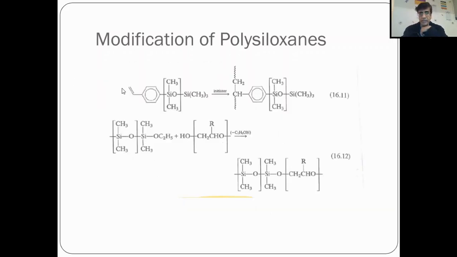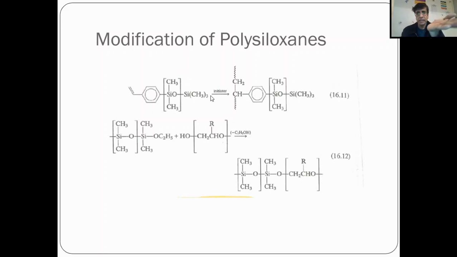So look at this polymer. This is the polysiloxane, and here we have a benzene ring. If you hide this part, if I cut this part, what will this be? This is your styrene. How do you polymerize styrene? This is a free radical reaction, so you need an initiator. Whenever you do this reaction, you put an initiator here, and then this polymer will start growing. So just think that you are doing the polymerization of styrene, and at the para position you have this polymer. That's the way you do the reaction.